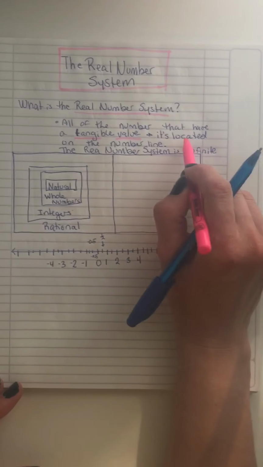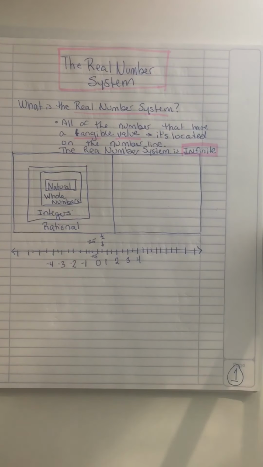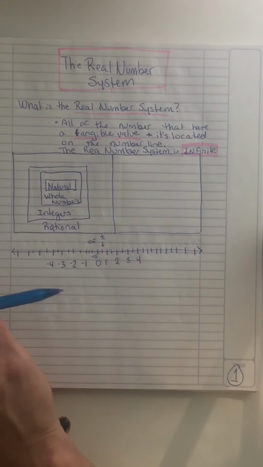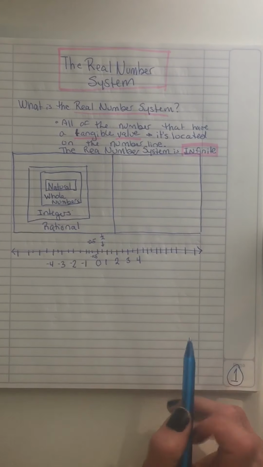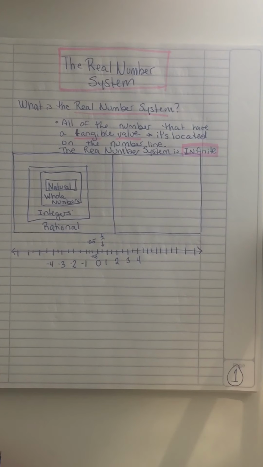I'm going to put a box around that one because that's an important word. So just like Buzz Lightyear in Toy Story, to infinity and beyond, infinite means something that just keeps going on forever. There is no end to how many numbers there are. I could keep going forever this way on the number line, and I could keep going forever in between numbers on the number line, okay?